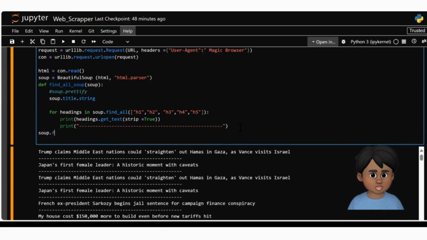So we can say soup.find_all. We need to find the anchor tag with href equals true.